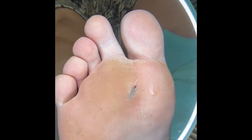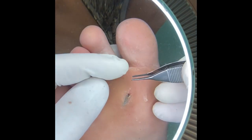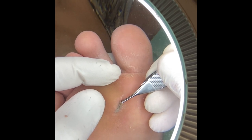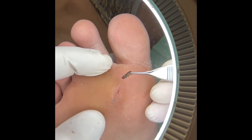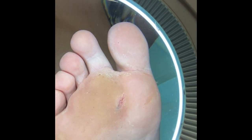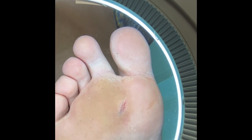She was not up to date on her tetanus, so we got her tetanus updated. She's going to see a primary doctor tomorrow. I also gave her antibiotic prophylaxis. She has an antibiotic allergy, so that factored into the choice. Here we measure the foreign body — look at the size of that! That's probably the biggest one I've done here in the office without needing a fluoroscope or the operating room.